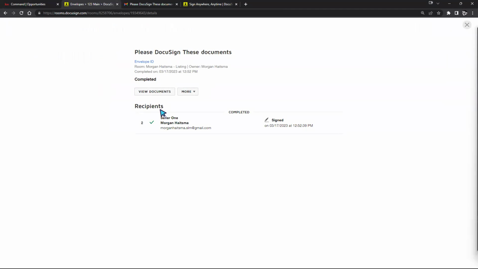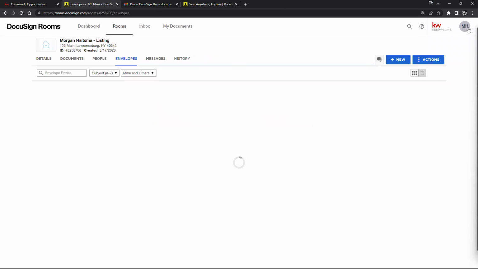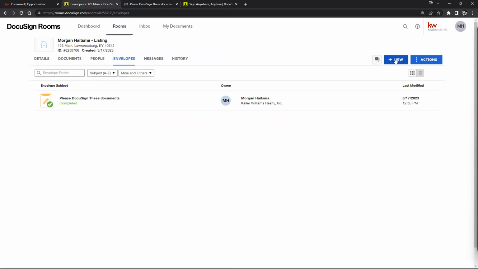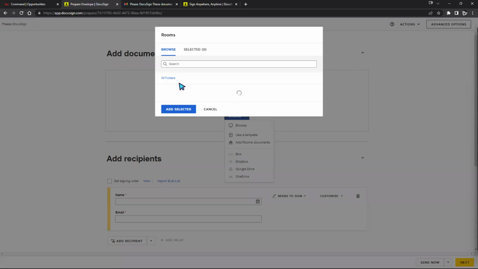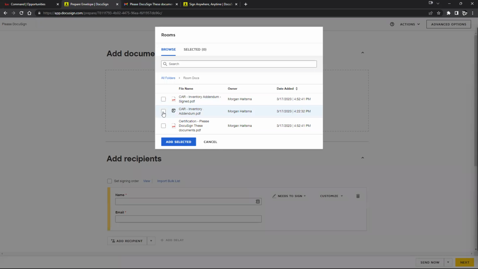You can actually jump into these envelopes as well. So if we're waiting on the third signer and then the fourth signer still needs to sign, and there's a wrong email or something went incorrectly, you can actually click on it. Oh, I already sent this out, but let me just create another one really quick here. You should have the ability to void or correct these envelopes as well before they actually get sent out.